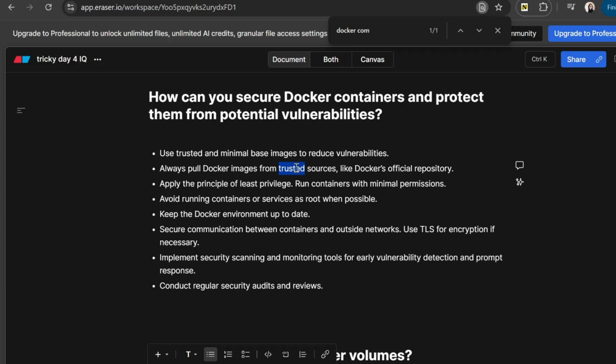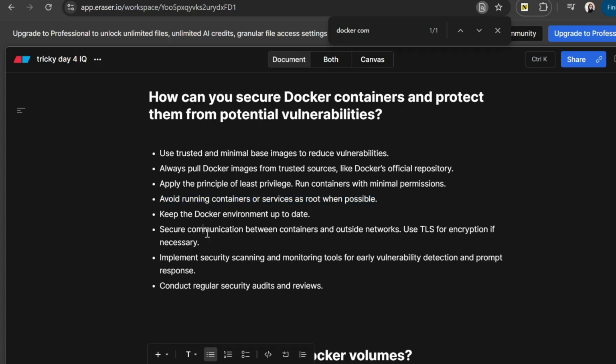So we can also use chmod, right? Whenever you're using it, make sure that you're not giving unnecessary permissions to any of the executables. Never run it as root. In one of our projects, the user was being run as root, and that caused a potential vulnerability, and we had to fix it. So never run them as root. Keep the Docker environment up to date.